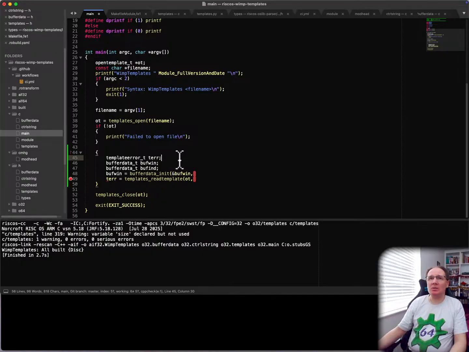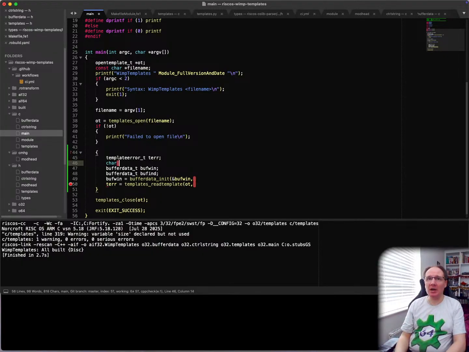Well, we're going to just give it a large buffer here. So buffer window. We'll call it window, we might as well. And we'll give it 1024 bytes. So we'll go ampersand window and size of window. And we want some indirected data as well.